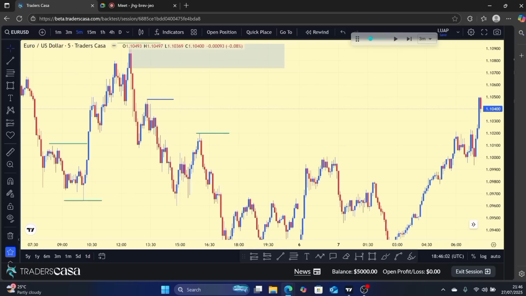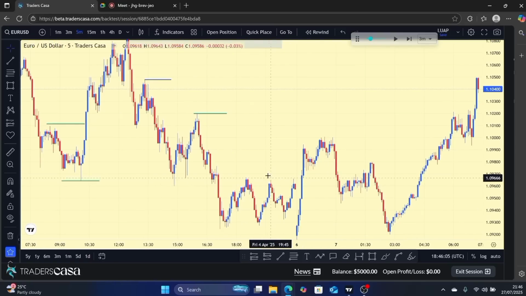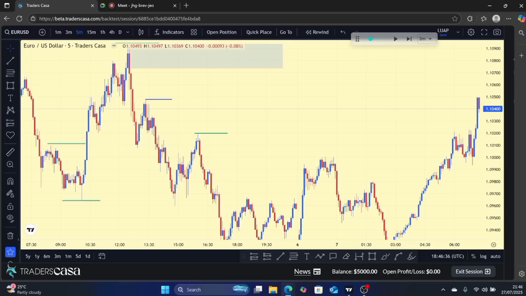All right, so there's that one. And also I can clearly see that this POI that comes before the inducement is not valid. And right now I cannot see any other POI. You can see even my refinement time frame is not giving me any POI here. All right, there is a POI here, but we usually don't consider such a thing because of this inducement. So I will not have myself marking the POIs present below here, and I'm only interested in the ones that are happening above here. And this here is my hidden POI, and this one is of course the engineering liquidity.